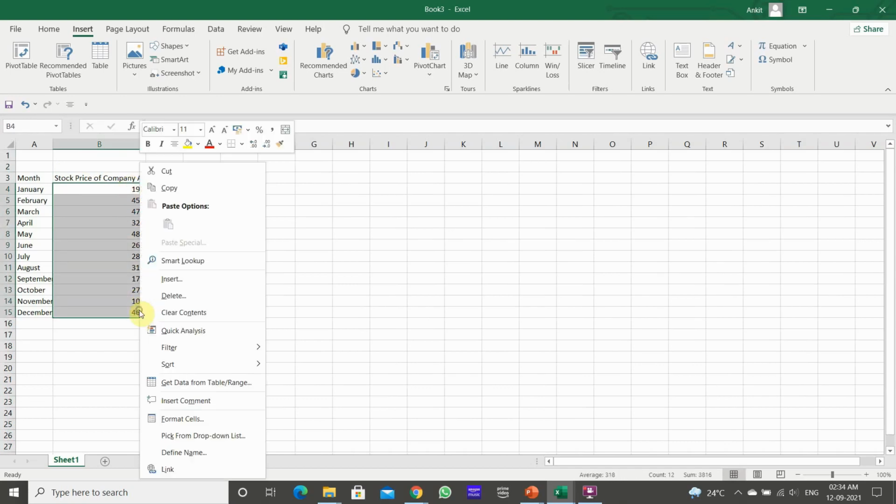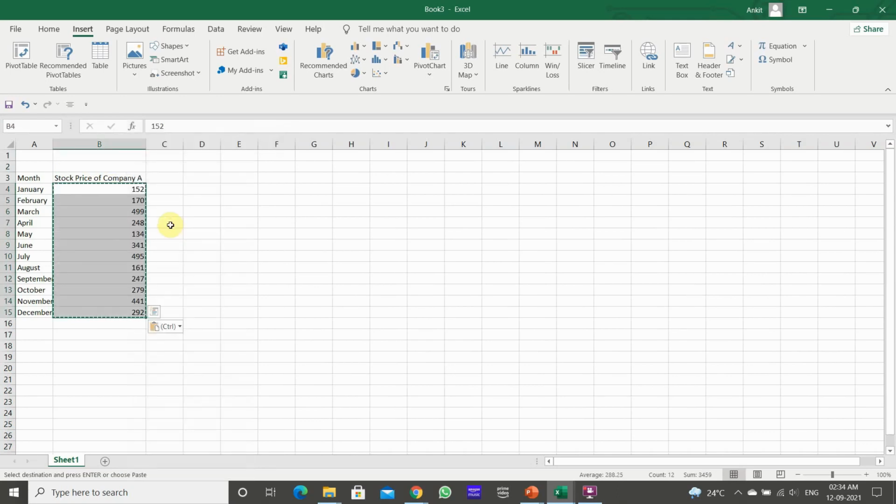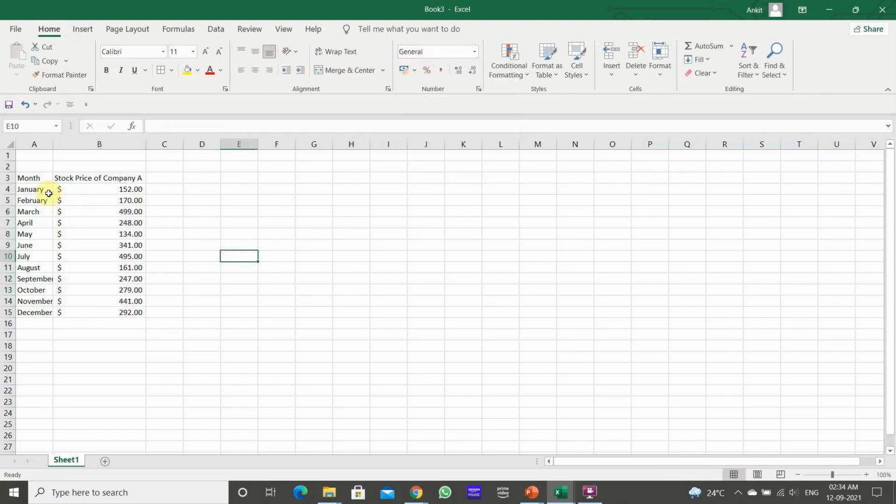I will fix its value, then copy, and then again paste the value. Okay, now it's fixed. Dollar value. Okay, bold it, yellow.